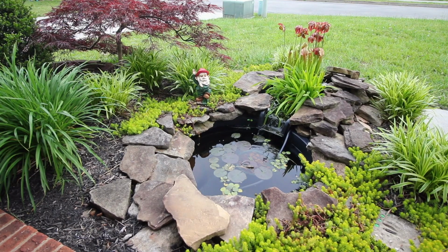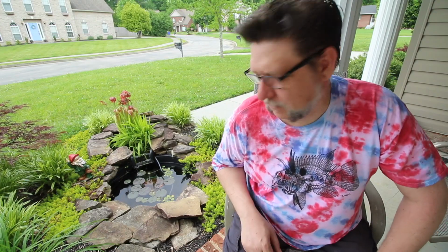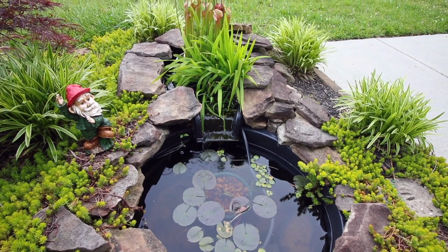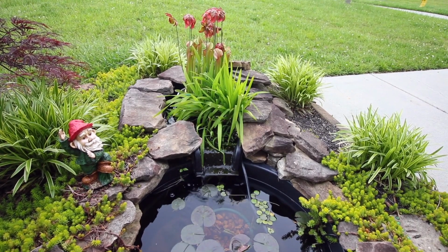So although the frog bit grew quite a bit and kind of covered everything up, I vowed to keep that in control this year, and I've added a little bit back, but I'm going to keep an eye on it this time. Last time it went right up the waterfall. It climbed up some other plants and started going around inside of the bog filter too. It turned completely terrestrial. Left on its own, frog bit will do that.